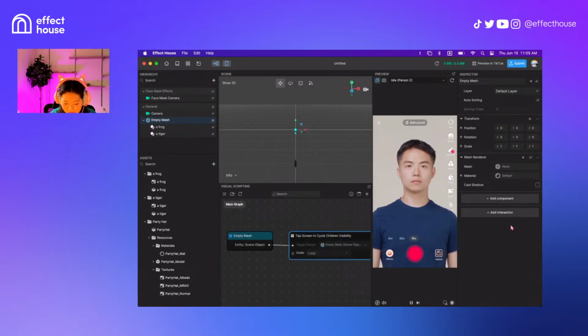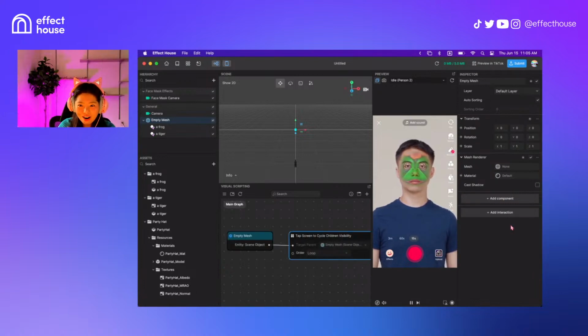So if you click it, it's only going to show you one thing at a time. So if I click next, it'll be tiger. If I click once, look. And this is how you can create a cool transition effect. And you didn't have to even learn any visual scripting. So this is fantastic. And I hope this was helpful to you guys. I added 2, but you can add as many as you want. You can add 10, you can add 20. So please use this mechanism.